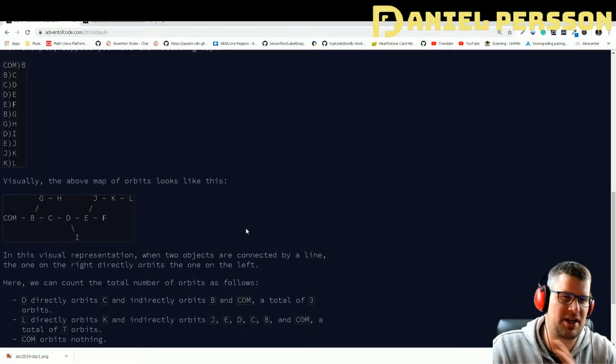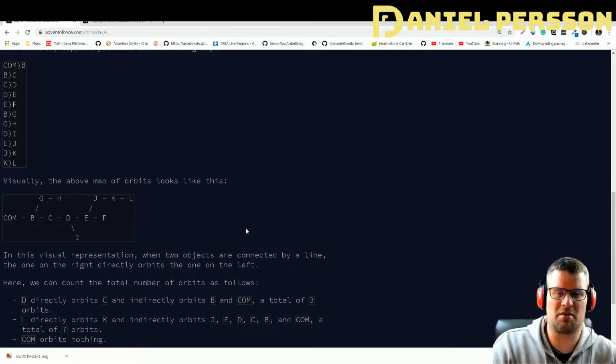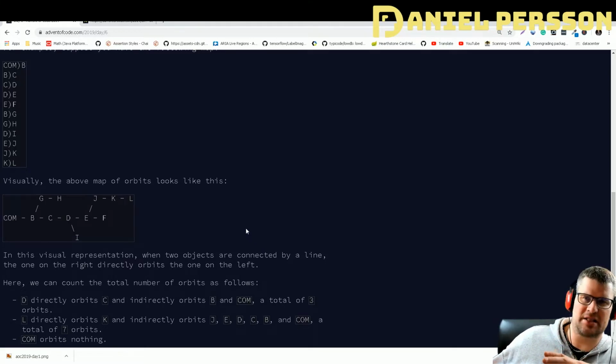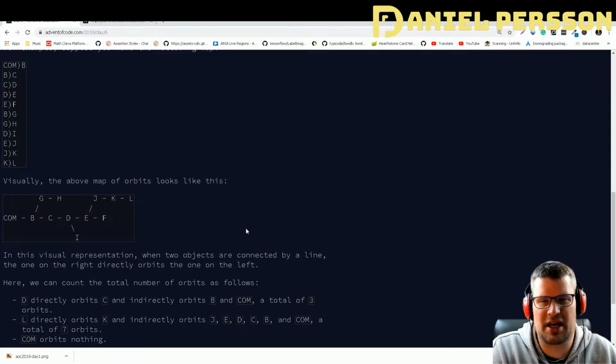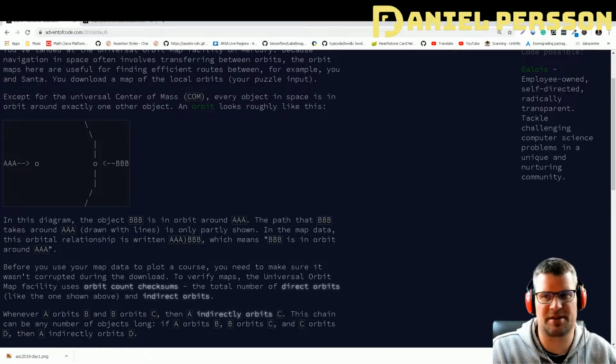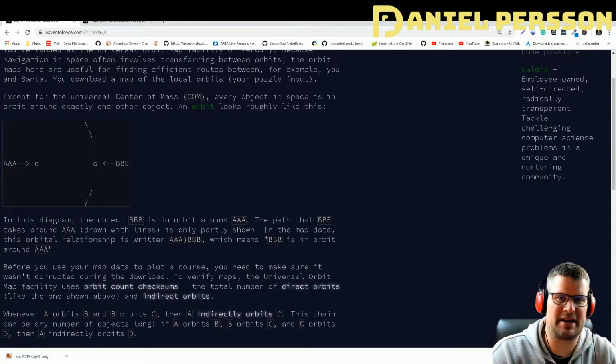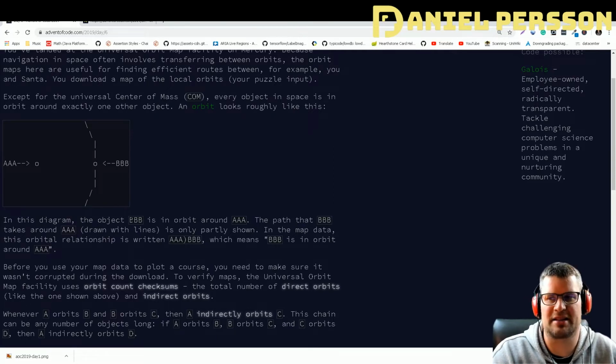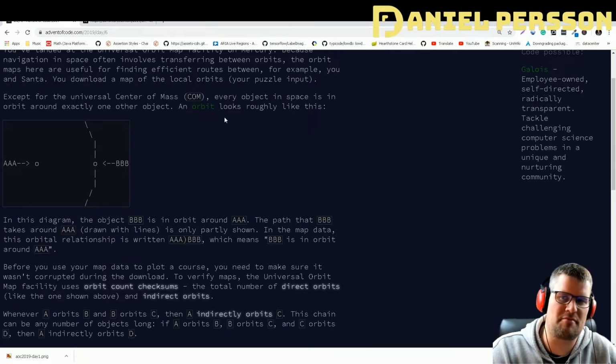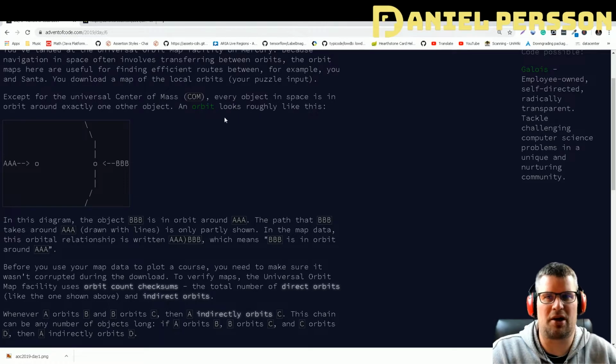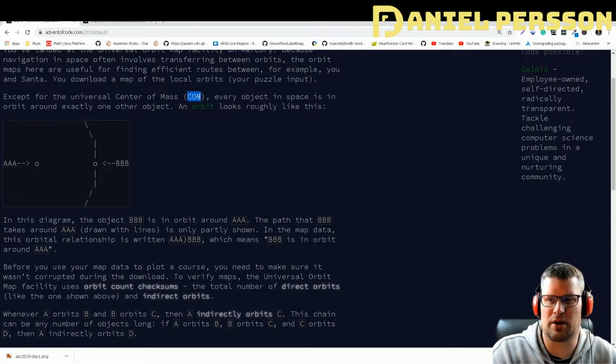And this day we are talking about the distance between two entities, and in this case we are talking about planets and their orbits. So we have a planet that might orbit another planet, and then we have the center of mass, so that's the middle of the universe. This is called COM.